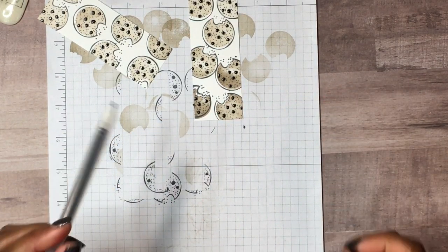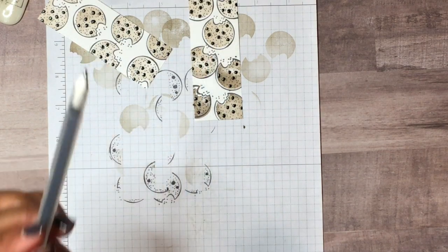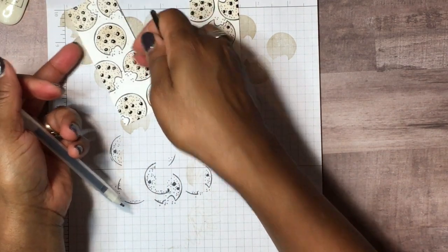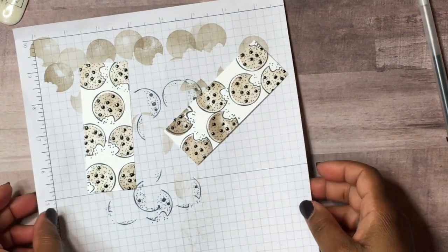So that's what I was telling you. If your chocolate chip did not come out well, using a gel pen would help take care of that. Okay, so we'll set these aside so they can dry.